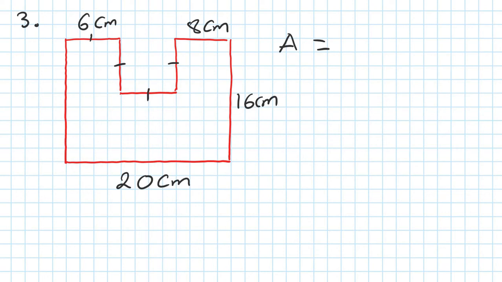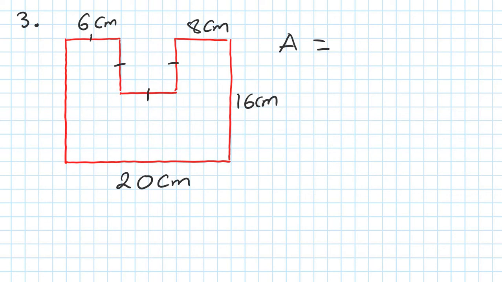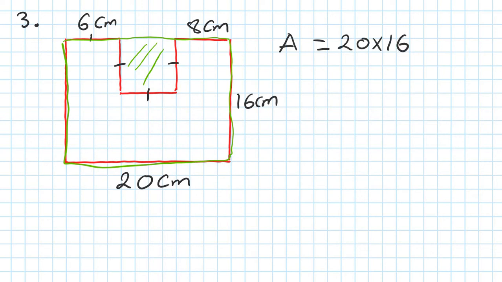You can also cut this way - cut all the way across and work out A1, A2, and A3, then add them up. Still gives you area. The third way - I work out the area of the whole lot. Area of the biggest rectangle is 20 times 16, which gives me area of the whole lot. Then I minus this part here, because this is six centimeters, and this is also six. So I minus 6 times 6. If you type that in your calculator, you should get 284 centimeters squared.